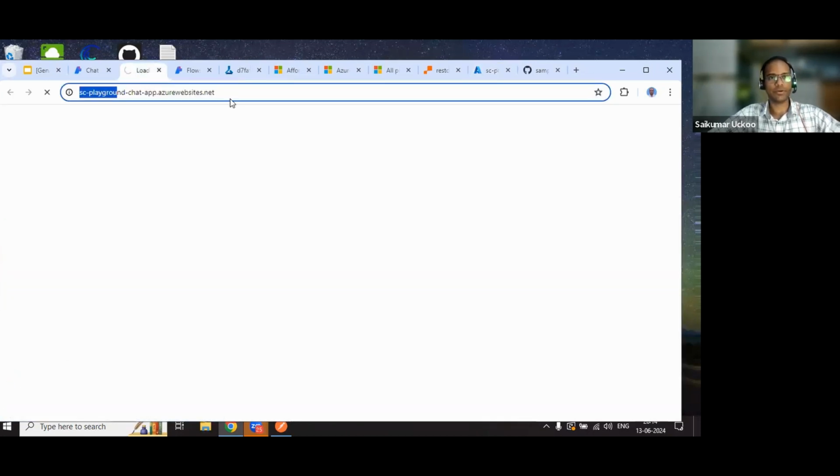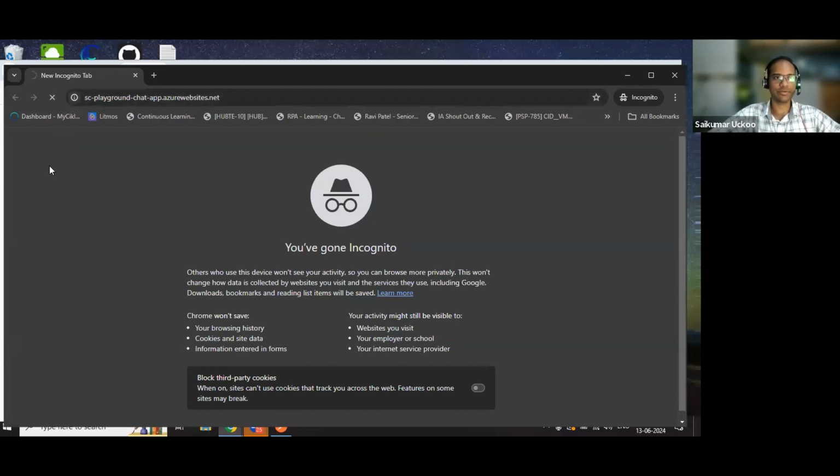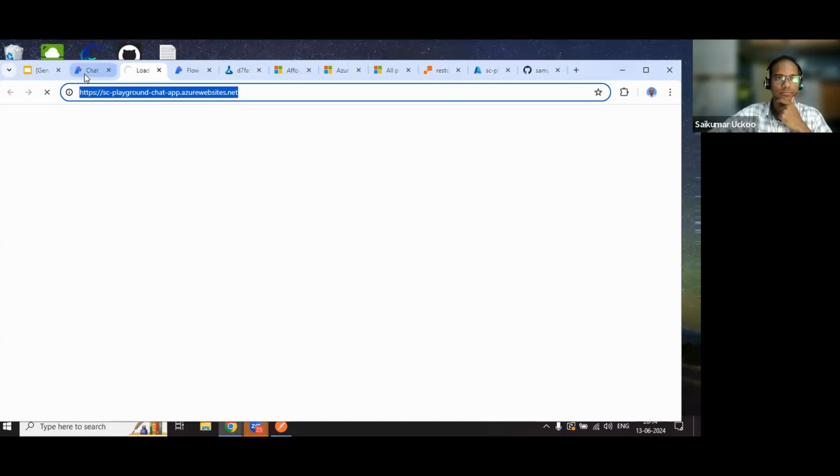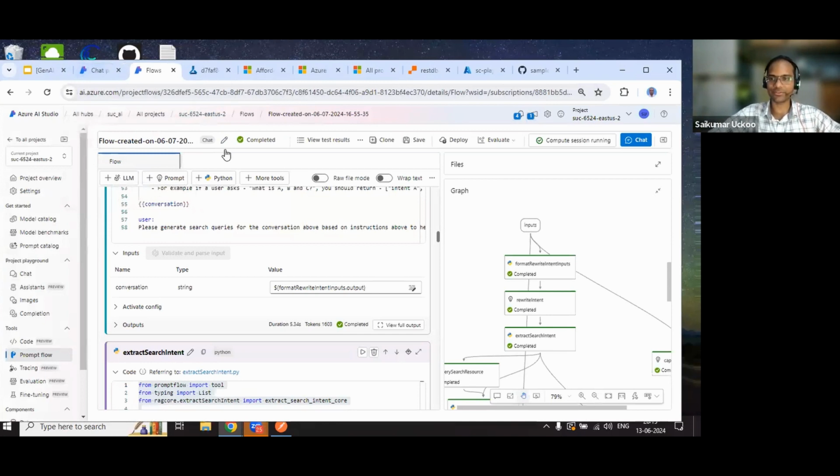this will take a while, but let's just see if we can open this up in incognito and verify if it's not something to do with the authentication itself. Let's have it open up. Okay, but I think it's going to take a while to debug that, but I'm pretty sure you guys have seen that the app did come up and we were able to get the answers. And similar to the UI which you were able to see on the playground, you will be able to again get the answers, the citation, etc.